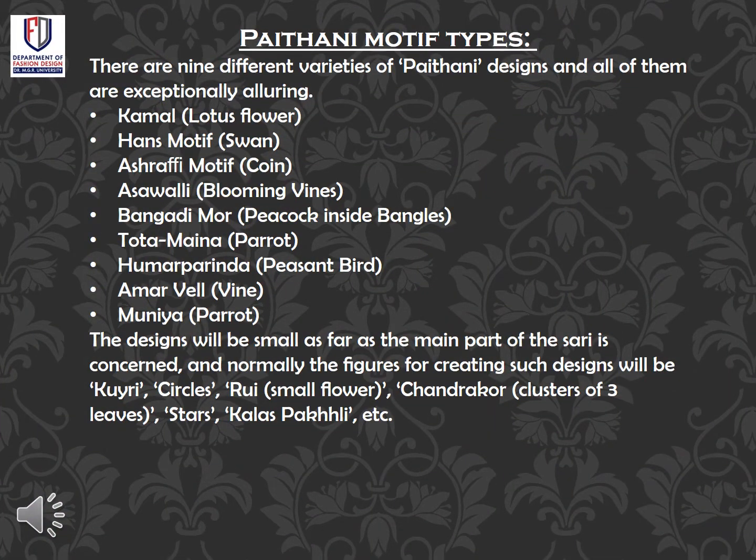Different types of Paithani motifs are Kamal, Hans motif, Hashraf motif, Aswali, Bangadi Mor, Tota Maina, Umari Panda, Amarvel, Munia. The designs will be small as far as the main part of the sari. In concert, and normally the figures for creating such designs will be Kuri, circles, Rui, Chandrakor, stars, Kalas, Pakili.